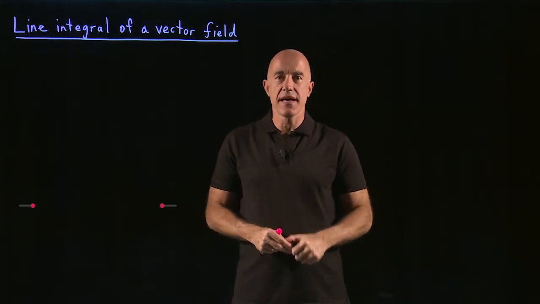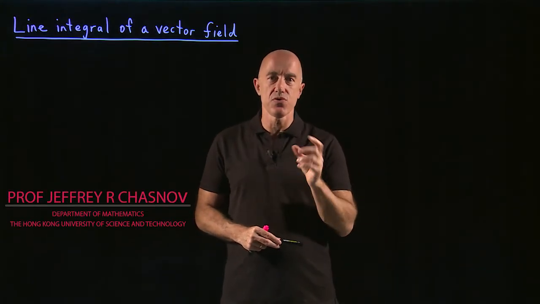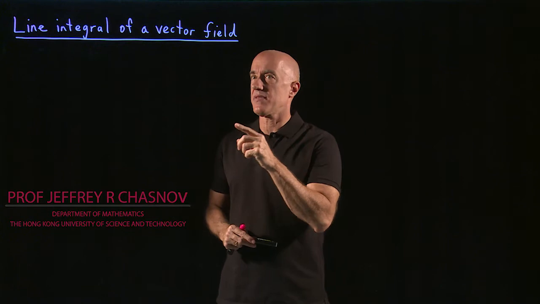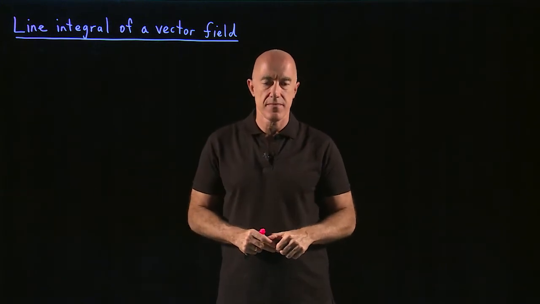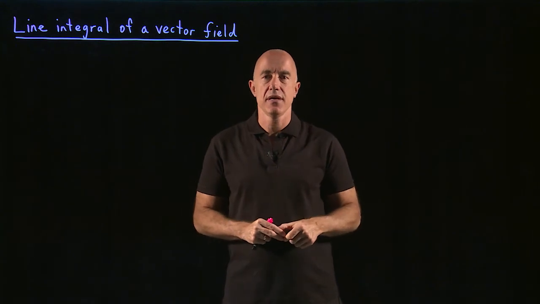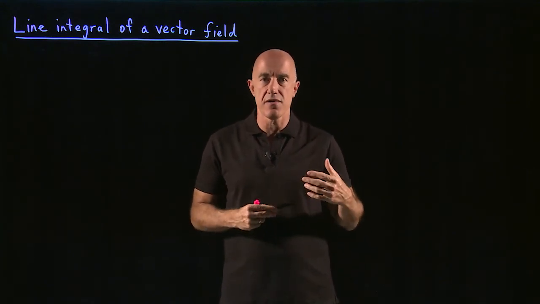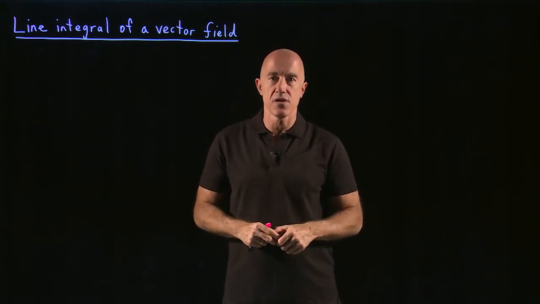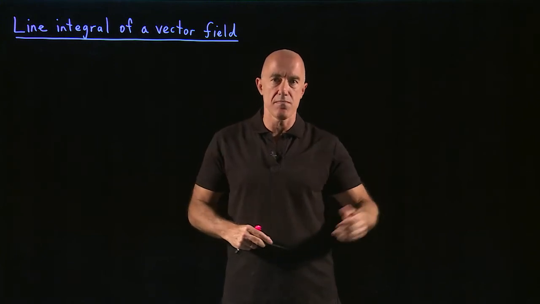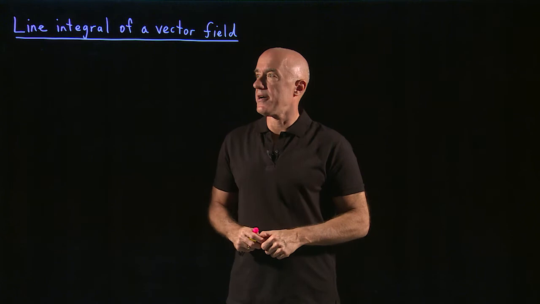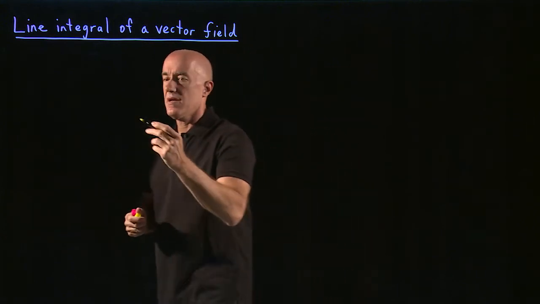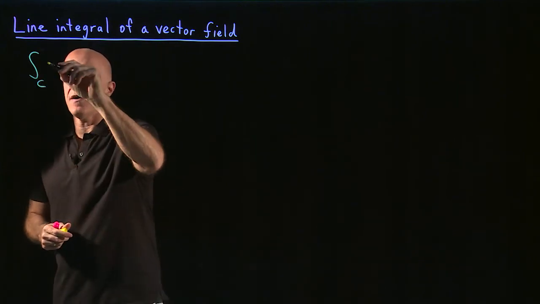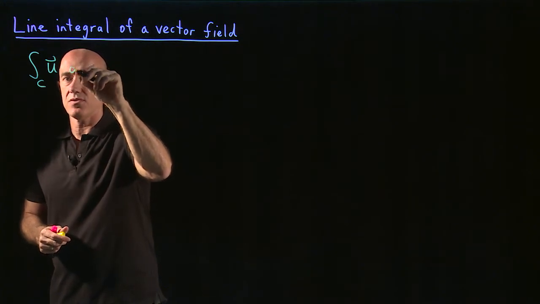In this video and the next video, I want to discuss two new types of integrals of vector fields. In this video, I want to talk about the line integral of a vector field. The most common application is to compute the work done by a force on some mass. You usually have to compute the line integral of the force along the motion of that mass. How do we write this formally? The line integral is written as an integral over some curve of a vector field dotted into dr.